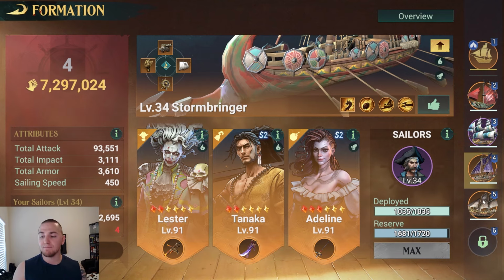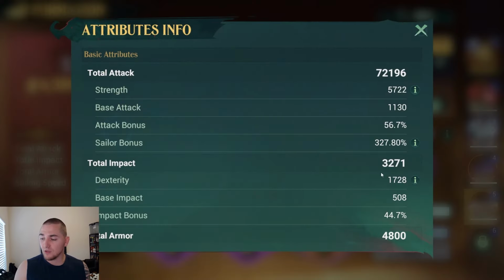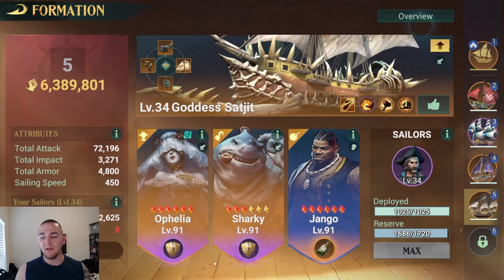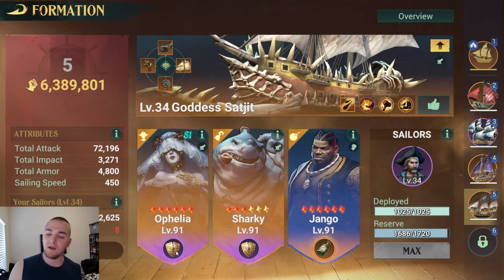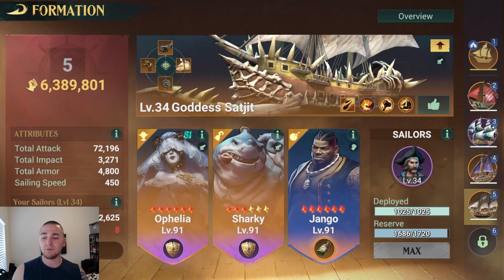The other interesting part about this is going to be the fact that I am using a 101% critical resistance Yamada set, 103% critical resistance Yamada set on this artillery ship, as well as 2 Eagle Shields, okay? The Eagle Shields are going to make me incredibly tanky. They have nice constitution. They also have armor and aggro. They are going to help me pull aggro to this ship.